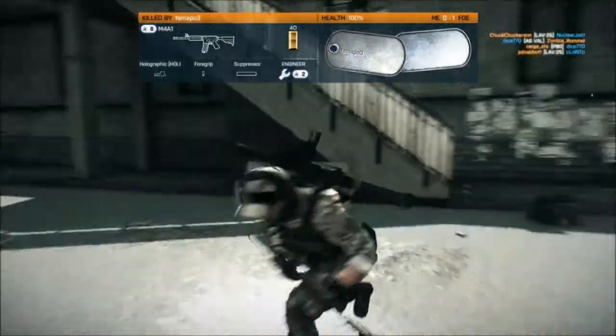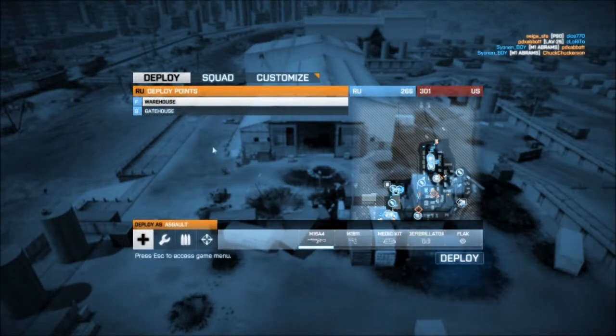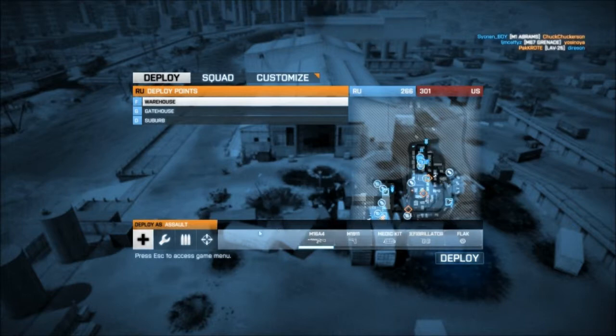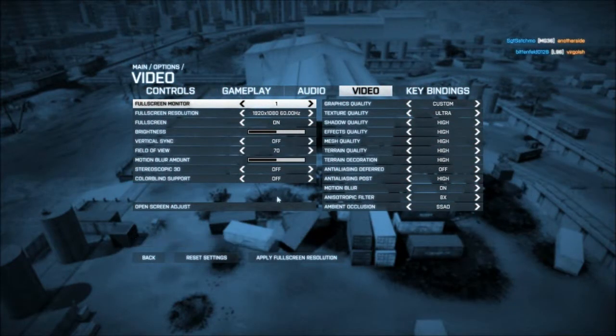Now let me tell you about the map. This is Karkand, and this is 64 players right now. So I try to pick the busiest and most demanding map to show you guys what I have here. And I've been playing a little bit without Fraps on, and the game runs as the best as I could so far. So these are my settings.